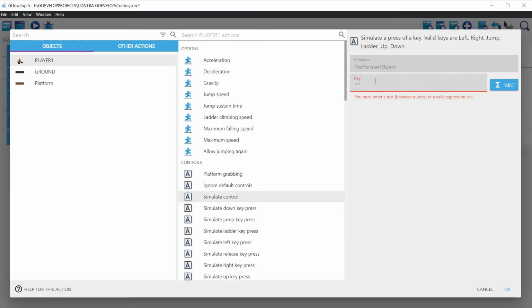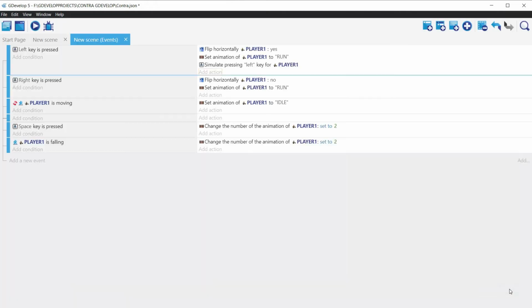Run the game again to make sure that nothing is broken. It is a good practice in game development to test the code frequently, to guarantee that if you have a critical problem that forces you to go back in the coding, you don't actually go back to a very old version. Let's jump back to the events tab and add the new conditions.